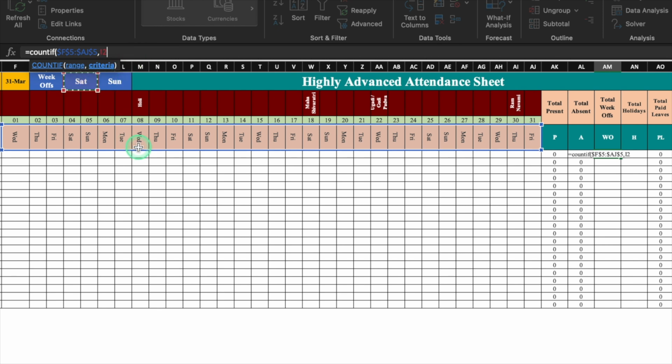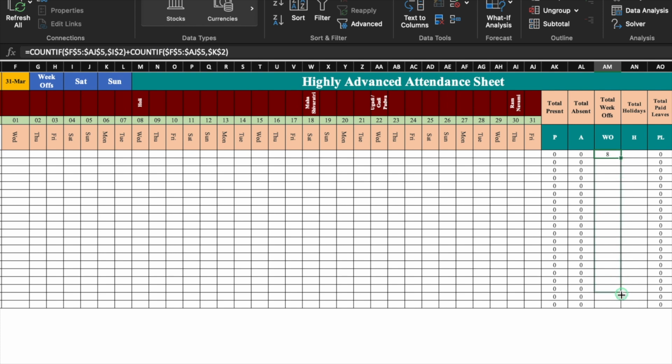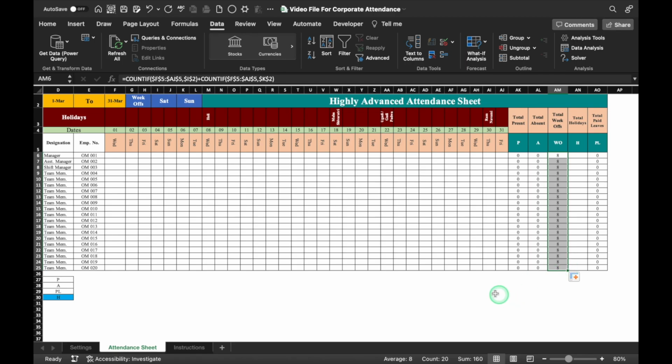We'll press function F4 once again, bracket close, plus COUNTIF, bracket open, we will select this, we'll press function F4, comma, we will select this drop down now, we'll press function F4, we'll close the bracket and we'll hit enter. Now we will drag this till the end. So the formula for week offs got inserted.